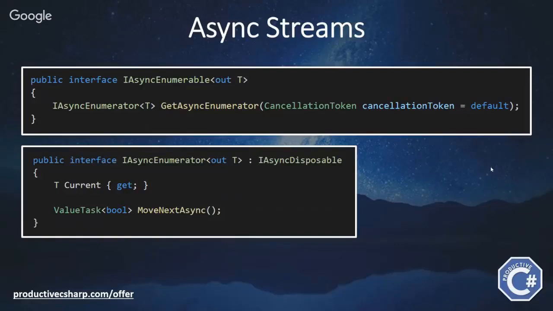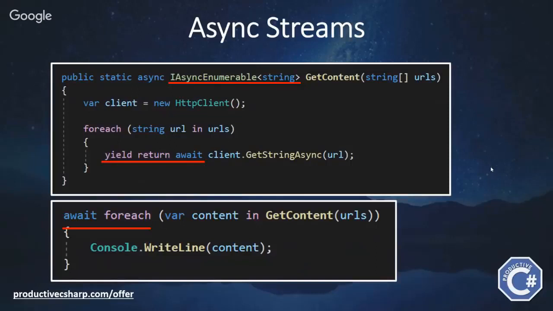So Microsoft is planning to add this feature in C# 8. It is already available for you to play with in Visual Studio. So it introduced this IAsyncEnumerable interface that has a GetAsyncEnumerator, and then the enumerator simply has a property Current and the MoveNextAsync. So it's effectively matching the same interface as IEnumerable, but using async. And the cool thing about that is that you can now easily create a method or some code that allows you to asynchronously produce content, and you can asynchronously consume content using await foreach.